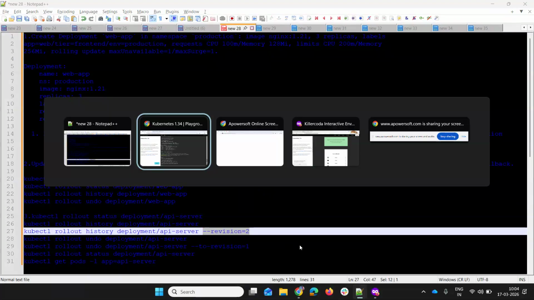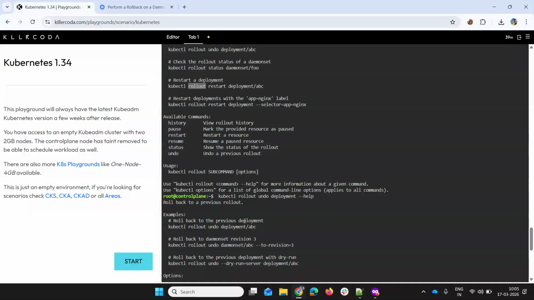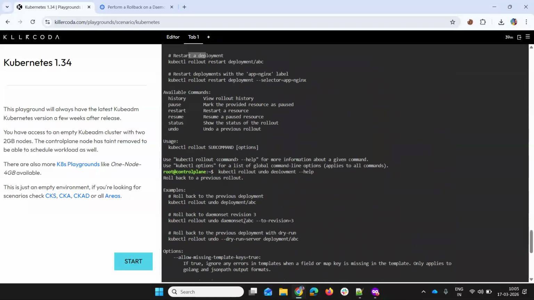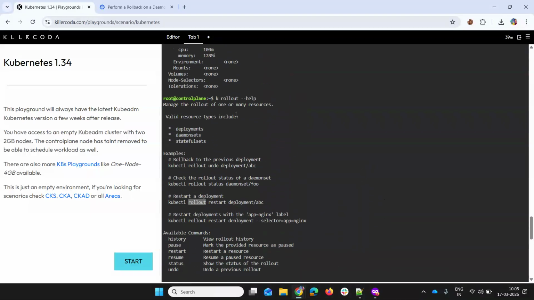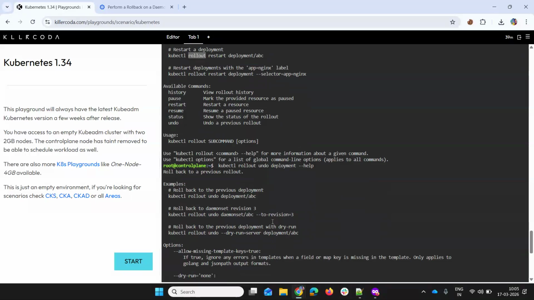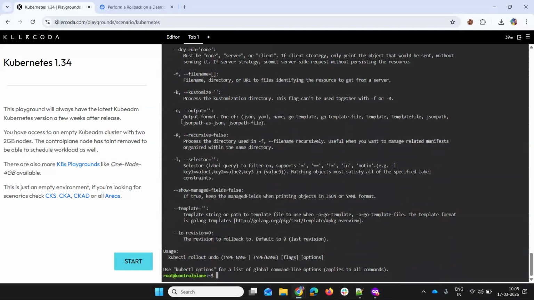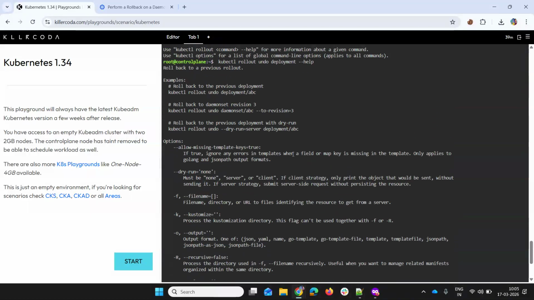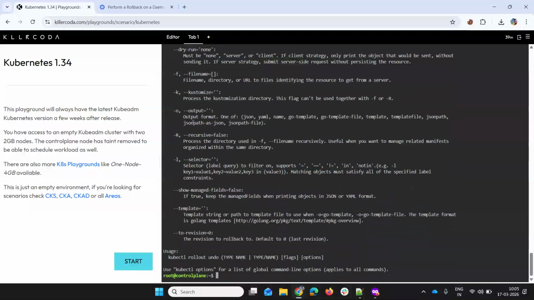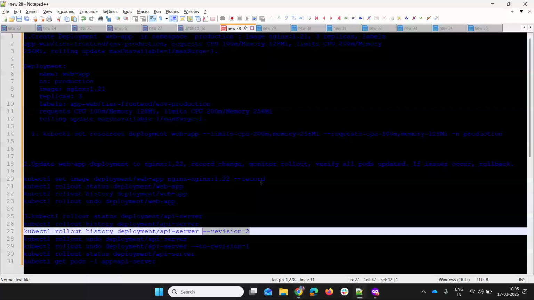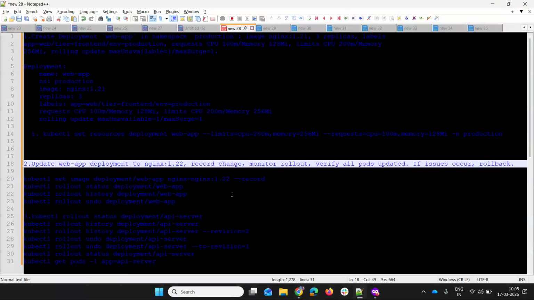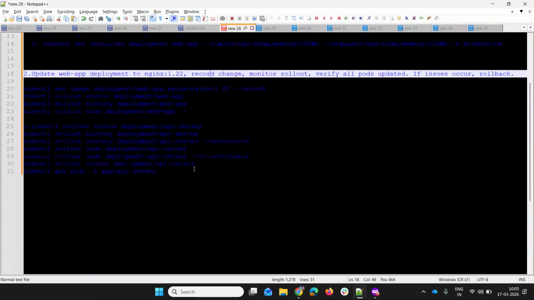You don't have to memorize these revisions and all. If you just remember the starting command, you can do hyphen hyphen help and get all the information, whatever commands you need. You can pick it from the help command or search in the documentation as well. We still haven't explored all the commands until now, but we explored a few of them and we remembered those. So we are good to go for the third question now.